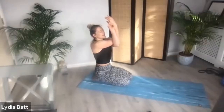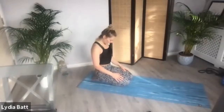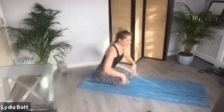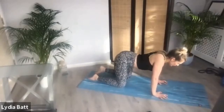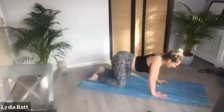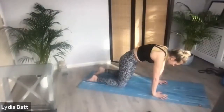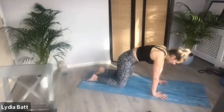And on your next exhale, really slowly and mindfully release the arms. And again, you can circle through the shoulders, maybe work through a few head rolls. And then we're going to come back into your cat-cow. So like we did before, working through some flexion and extension. And hopefully you feel like you've got a little bit more movement. So you can really round at the top. There's more movement there because of the stretch, that eagle stretch we just did.